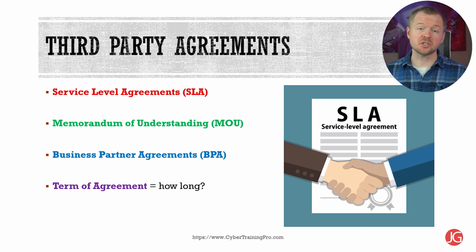We have Memorandum of Understanding, MOU, which is sometimes also called Memorandum of Agreement, MOA, which states the intent of our companies to work together. Unlike SLAs, these don't have compensation penalties. And then we have Business Partner Agreements, or BPAs, which detail the relationship between business partners, including their obligation towards the partnership. These can help settle conflicts between partners if they arise. Also, when I say partners, this is usually referring to partner companies.